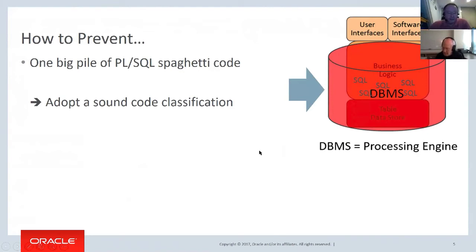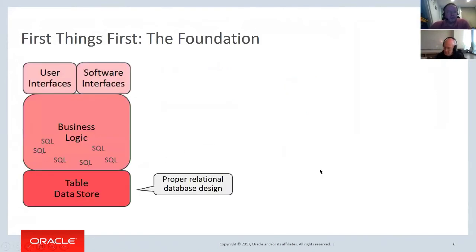In the no PL/SQL approach, in the do-everything-outside-the-database approach, we have model-view-controller frameworks that help us do that, or other types of MVVM approaches in the new JavaScript world. And I would like to talk about how you can adopt a code classification inside the database, again at a high level. So I'm going to start with this picture again.